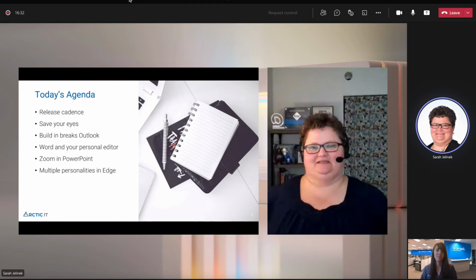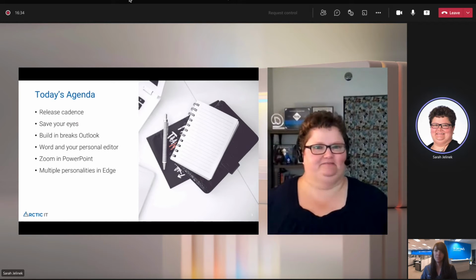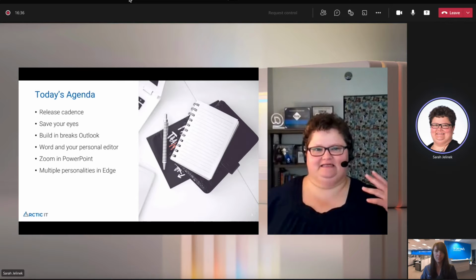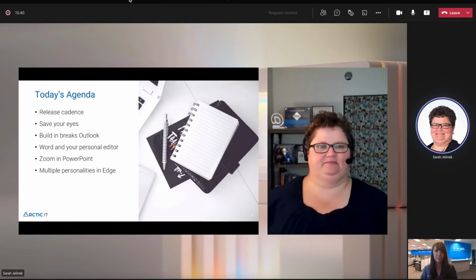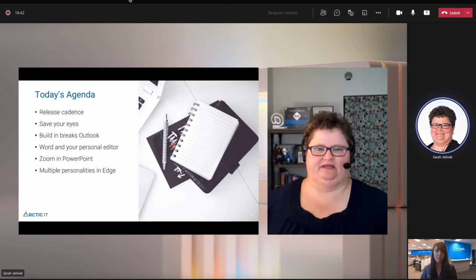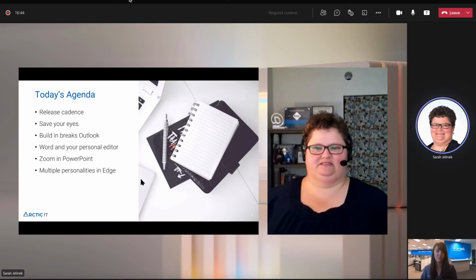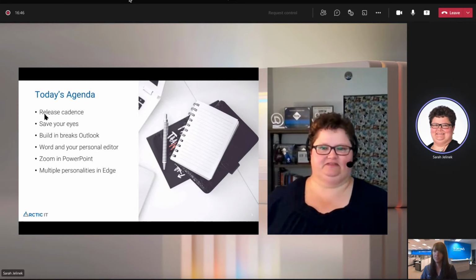What I like about this mode is that it doesn't blur the background. If you're wearing a headset, it could be a little awkward sometimes with how the blur happens in the background. This is perfect for me. But what's great about this is I can present on my screen. You can still see where my mouse is. I can still talk to the content I'm sharing, but people will be able to see me.